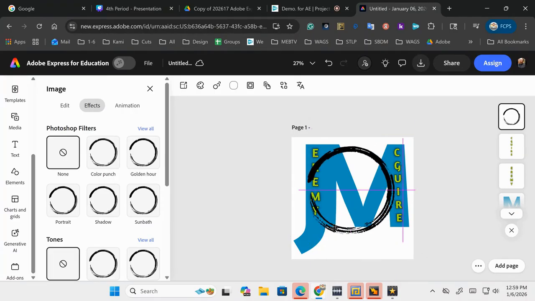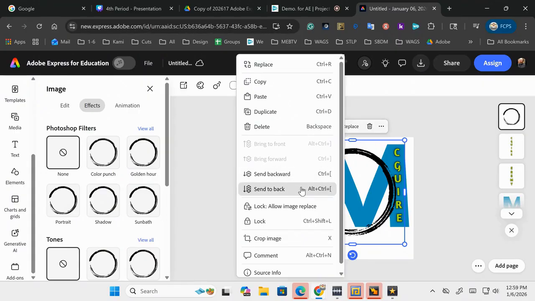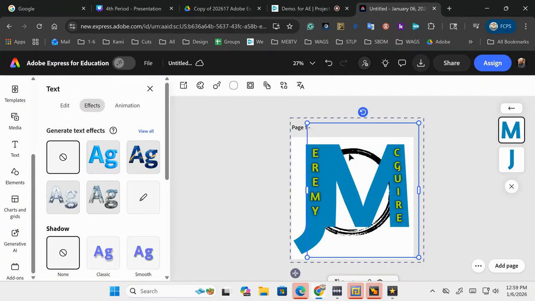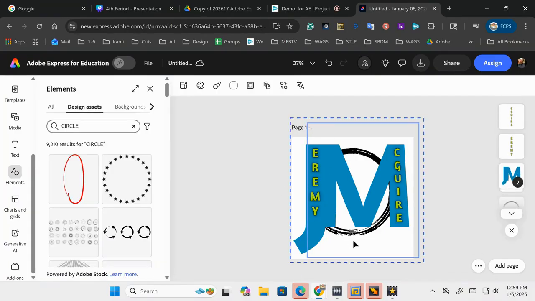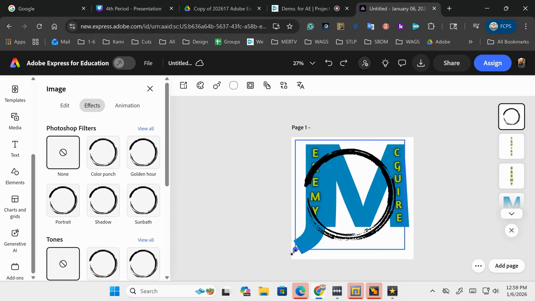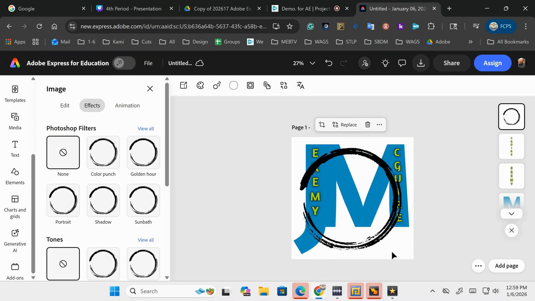And then because I needed to resize that circle. Right now, if you want to just grab it from the right and pull it underneath, you can. Sometimes I just right click, or I think it's double finger tap, and you put it behind the J and the M. So you can get any asset. You can get all kinds of different things. You notice I'm basically resizing it to my liking.